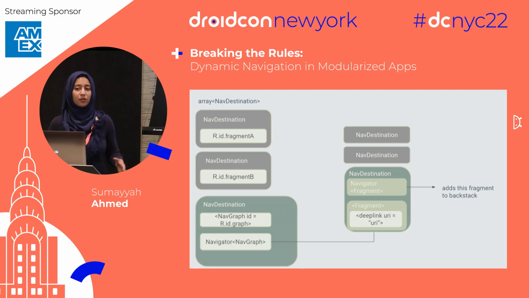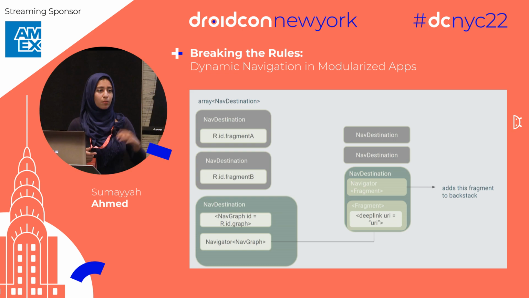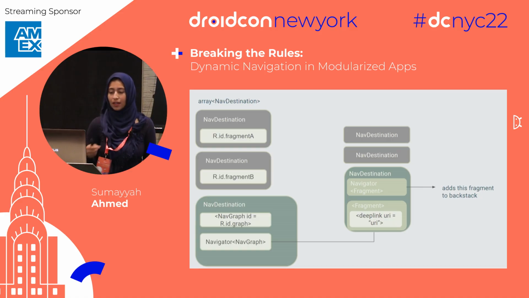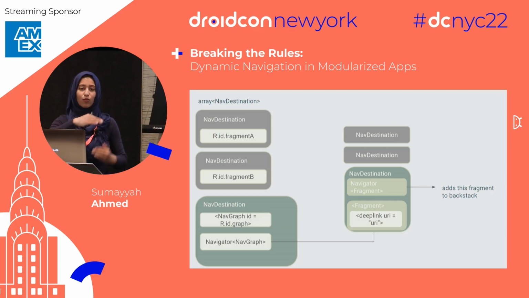Note that the inner graph doesn't need to share any information with the outer graph. There's no need to share information on that destination fragment or parameters or context or what have you. It's able to take that control, that URI identifier, and perform execution by itself. And this is how nav components sort of gets you around the problem of encapsulation. It makes sure that each graph or each destination is capable of launching itself. There's no need to have a back and forth with information. And of course, this makes sure that deep links don't break the encapsulation rules.